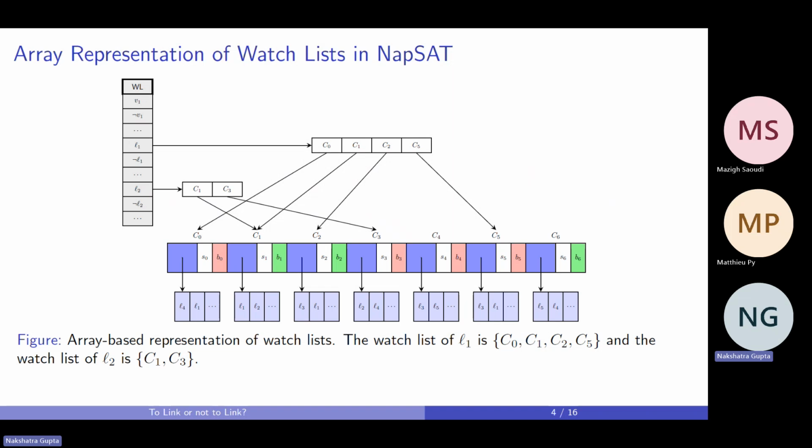For example, L1 is watched by C0, C1, C2, C5, and you can see that within the first two literals, L1 would be in there. Now, I was really optimistic and really enthusiastic, and I was wondering, can we do better? I mean, it's been like that for many, many years, so we don't know.